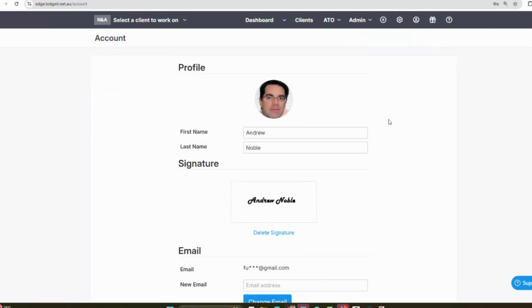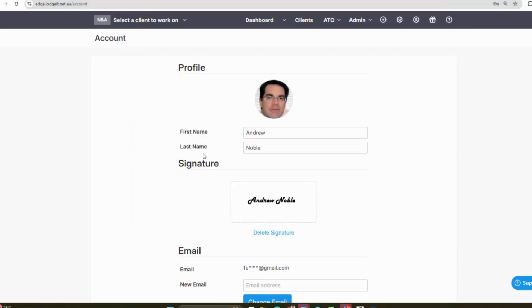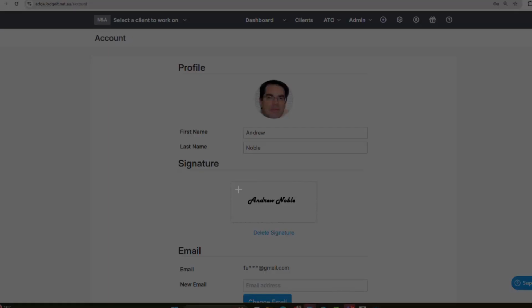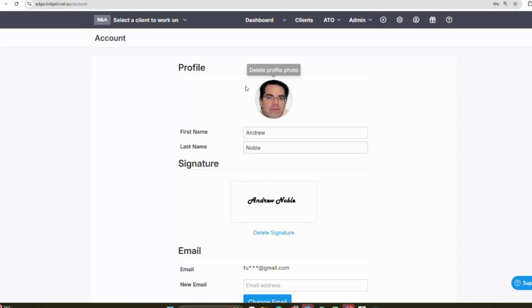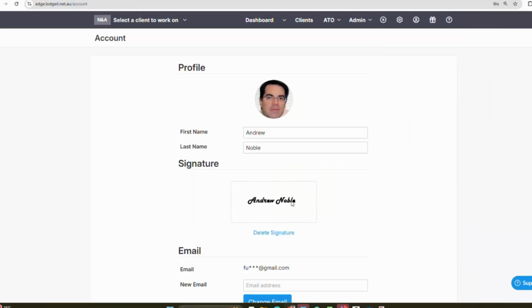Are you the only person in your firm that will sign? No, there's 3 partners. 3. Okay, so then you've got a slightly different approach, but you do all need to load your own signatures. Easy way to do that, just use a snip tool. Draw this on a piece of paper, or scan it in, or just draw it with Word or whatever, and then snip it out and save the image and upload it. So each of you must upload.